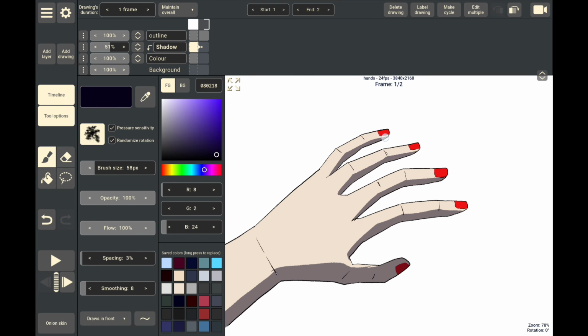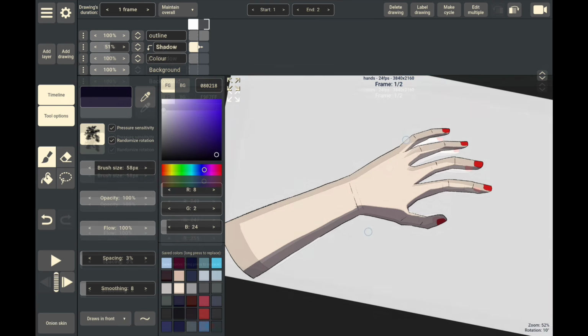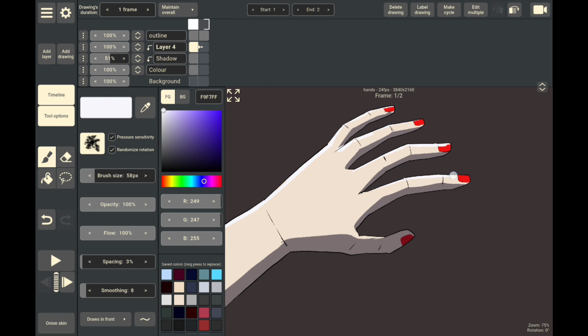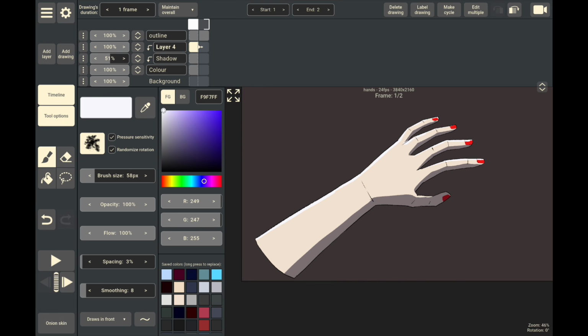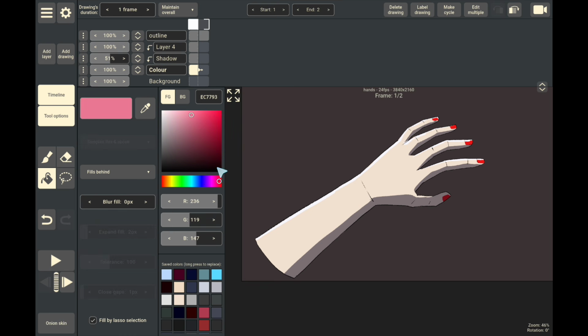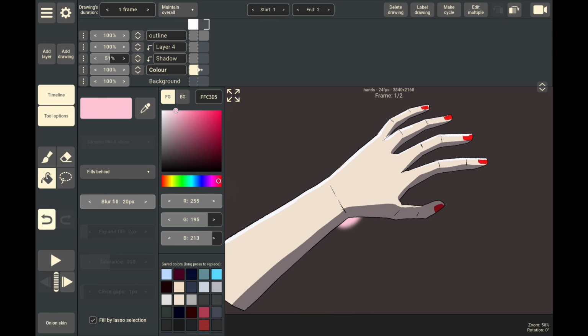Another great thing about the new update is that you can have multiple new layers masked to a particular layer. Like in this case, I also want to have a different layer masked to the color layer for my highlight. So once you create a new layer, click on the 3 dots in that new layer and enable that option, and you will be able to also apply a mask for your highlight to the color layer. And you can do this as much as you want.